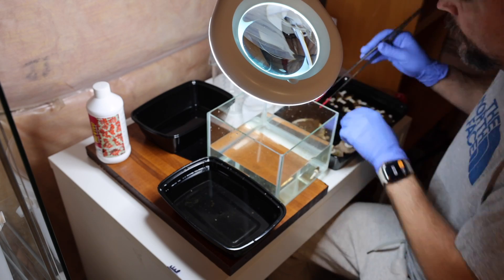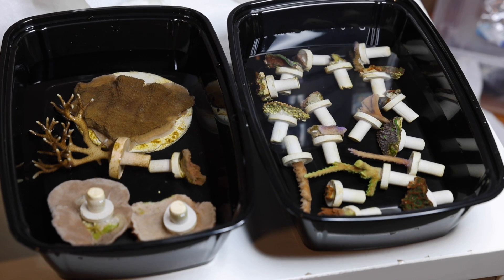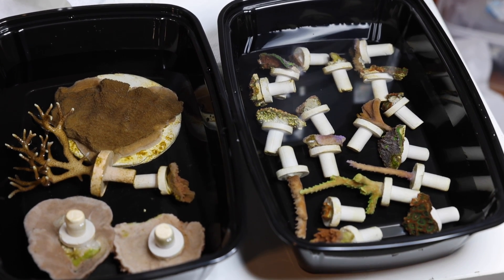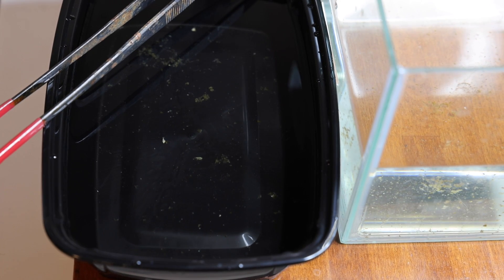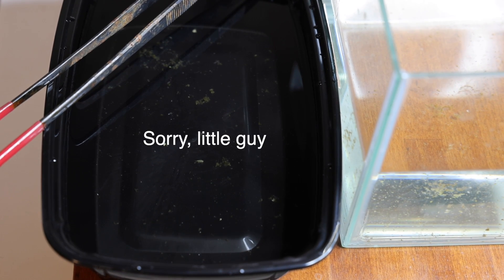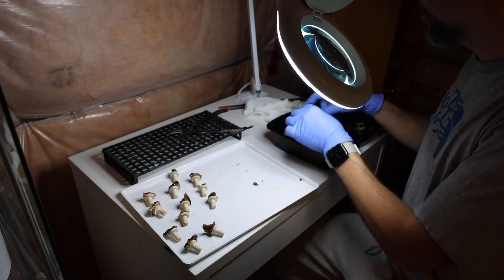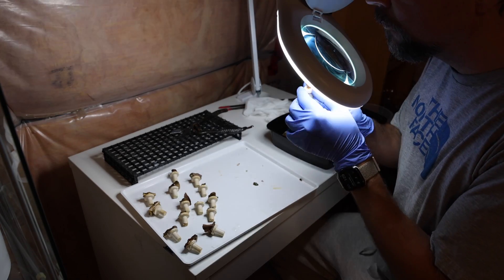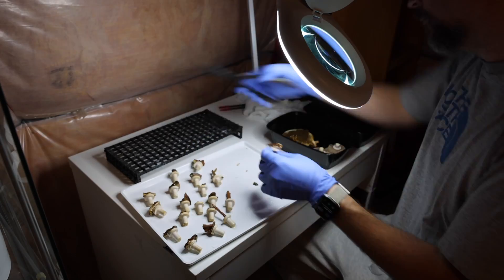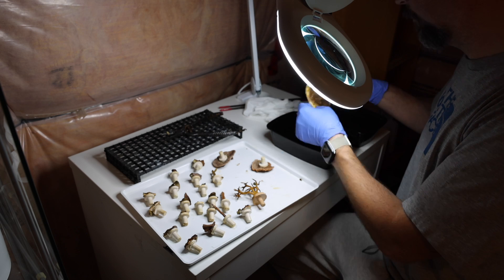The 10-minute dip is now over and I'm examining the corals to see how they look — if there's anything left in the bin I should be concerned about — before moving them into my Coral Stage 2 system. This is the first bin and I don't see anything there. Those white specks are just a little copepod in there. I always feel bad about killing the copepods. I'm going to examine each one under the magnifying glass just in case. These are brand new plugs re-glued about a week ago, so I think they're safe to move into my Stage 2 system.